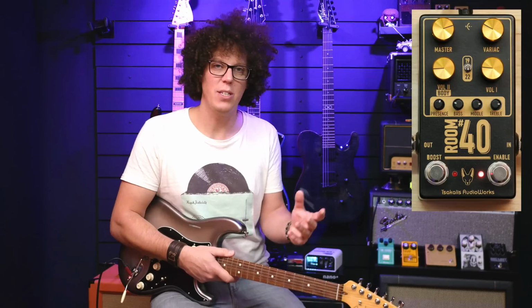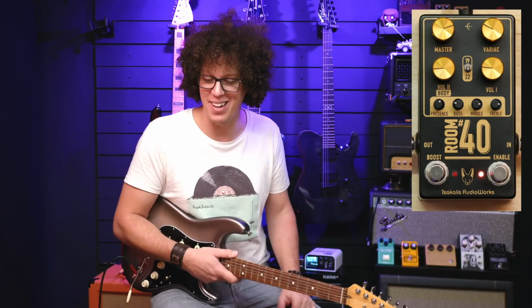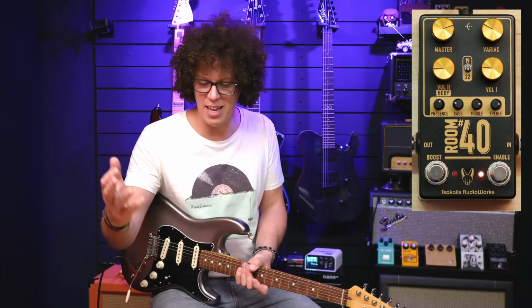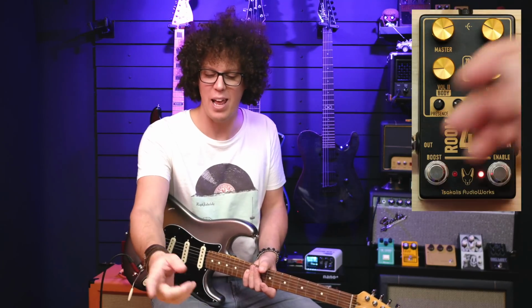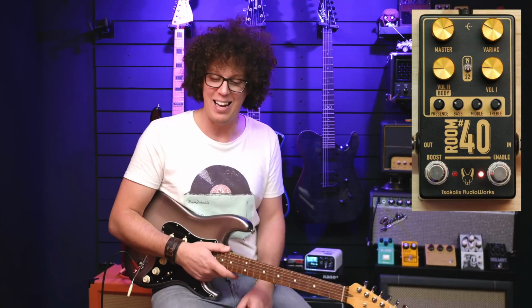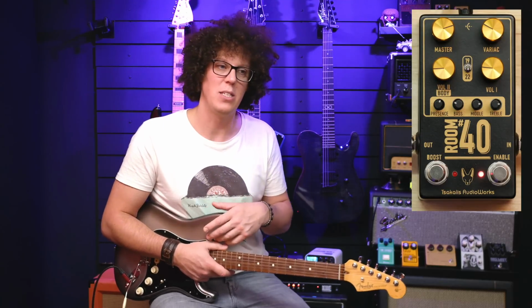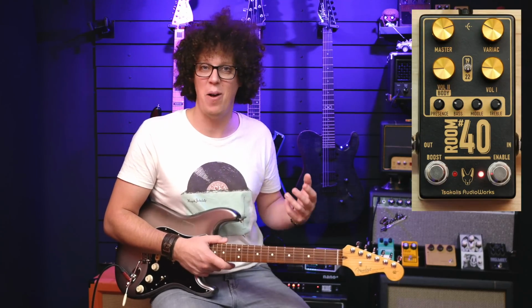Sorry. It's just hard to come up with something that is negative, because I believe this is a great pedal. You've got all that tone stack, the presence, so you can use it on any amp you want. You've got the volume 2, you've got so much going on, and I know that 240 euros is not a small amount of money. It's not Behringer class, but this is not a Behringer pedal.